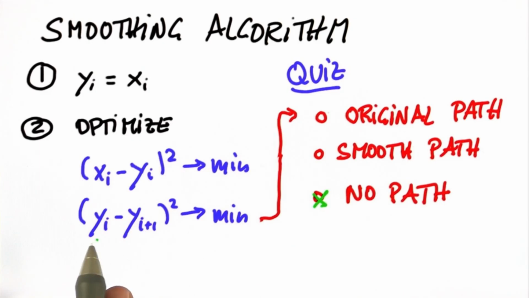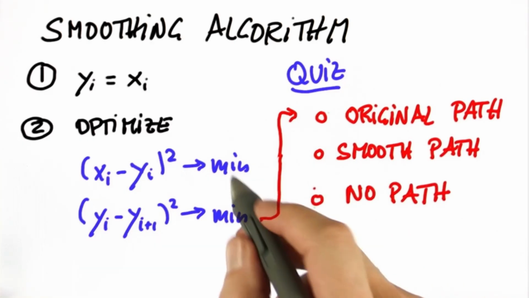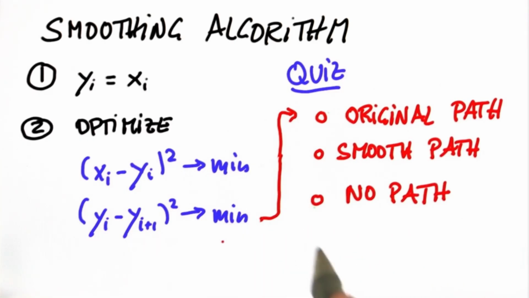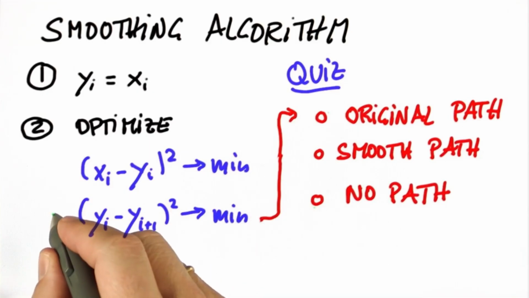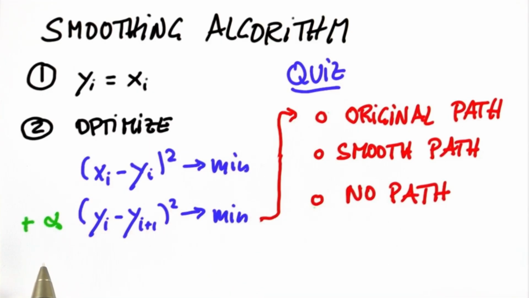This criterion alone asks that all the y's are as similar as possible. It's minimized when all the y's are the same, which means you only get a single point and we get no path at all. So obviously these two criteria are in conflict with each other. So in reality, what you do, you minimize both. And you do this with some sort of a weight, alpha, which we can play with in the code. The stronger alpha, the smoother the path. The smaller alpha, the more we retain the original points.